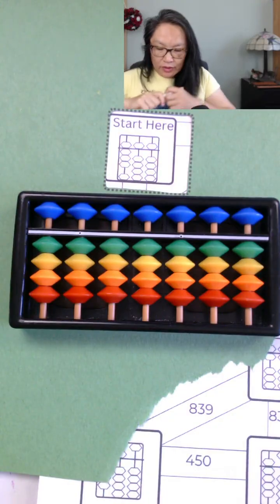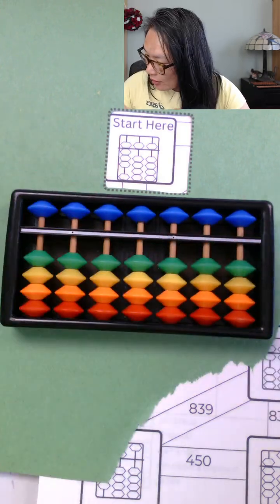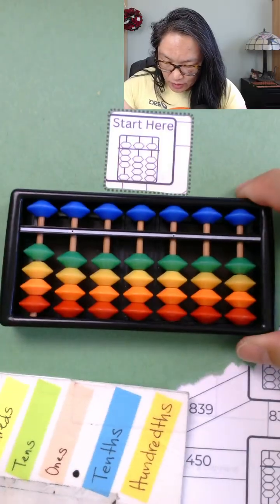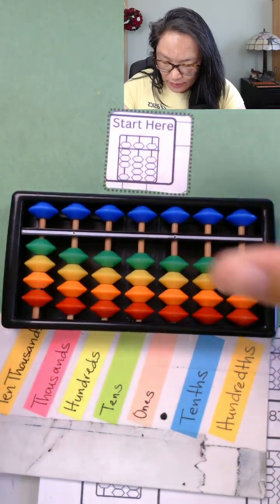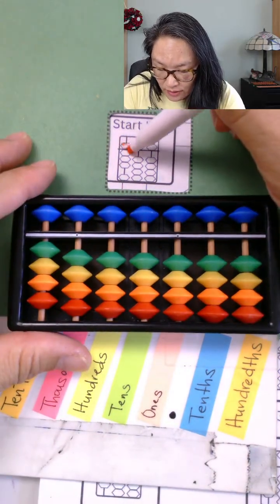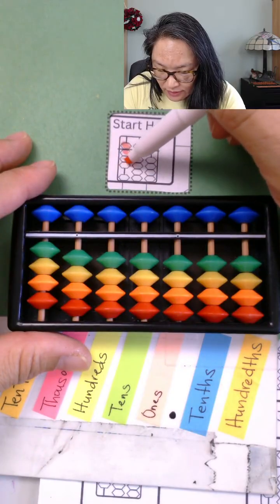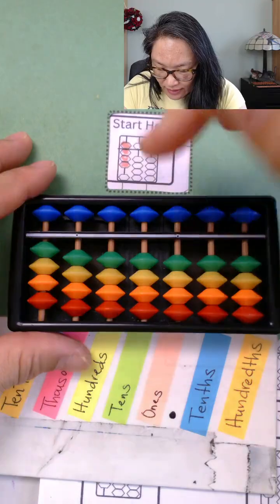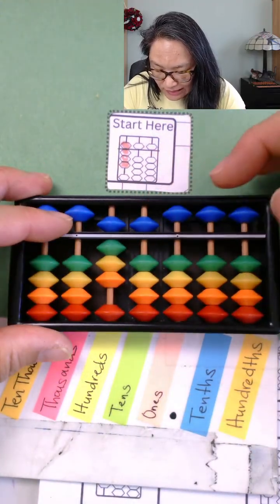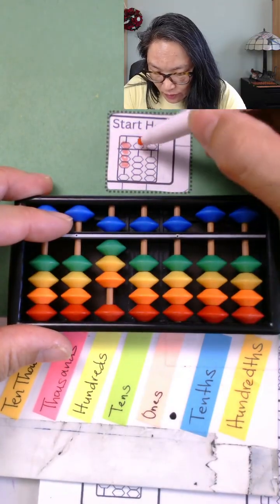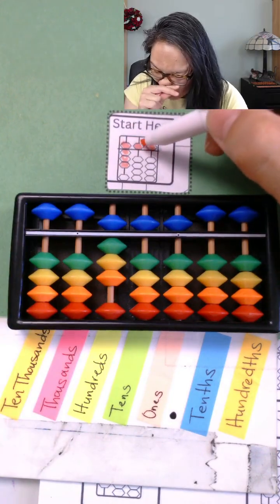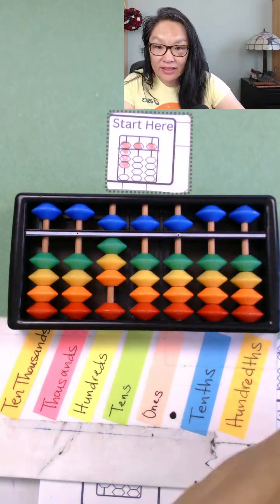So the first thing I'm going to do is understand our place values. We have our ones, we have our tens, we have our hundreds. So this is a 3-digit abacus, right? This is 3 digits. So when we're looking, we have our ones, 5, 6, 7, 8, right? This is 8, so we have 8. This is my hundreds, this is my tens, and then this is my ones. So if we have the 1 bead on top, this is now 855.